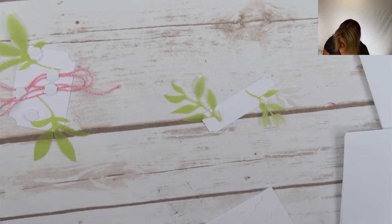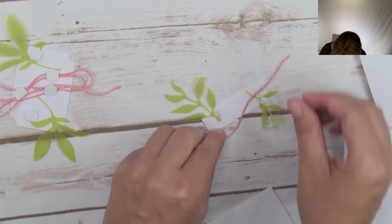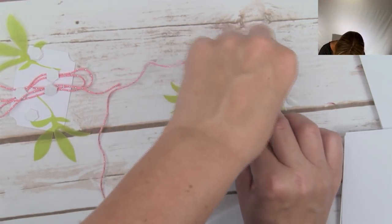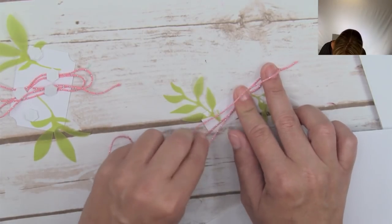Okay, so there's one, and then we've got, I'm sorry if you can hear the banging happening in my house. I'm not actually having construction going on, but my son feels the need, even though it's beautiful outside right now, to play soccer inside the house.